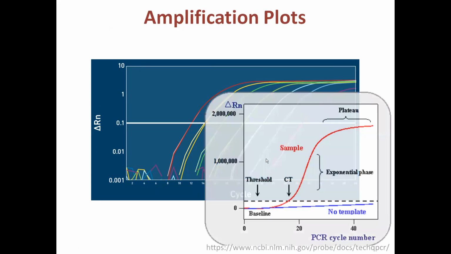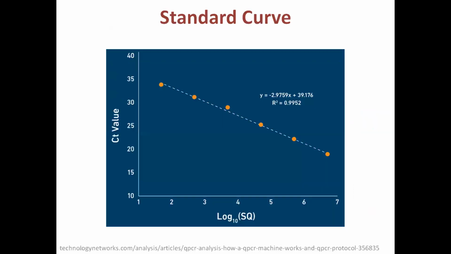Then what are the various parts of this S-shaped curve? This is the relative fluorescence unit, this is the cycles, and here we set this threshold. Once the signal is visible and crosses the threshold, we call it the CT, the cycle at which we can see the signal. And this CT is used for the identification, quantification, or comparison of the template amount of DNA. This is the exponential phase and this is the plateau.